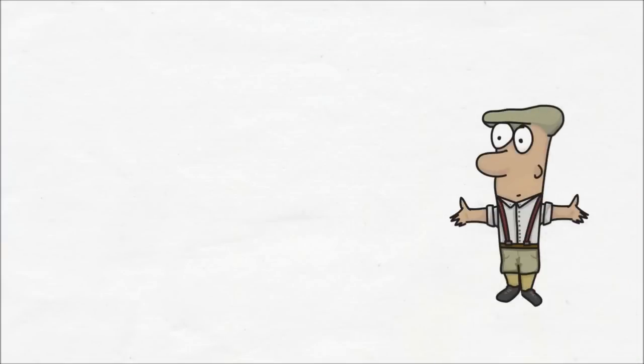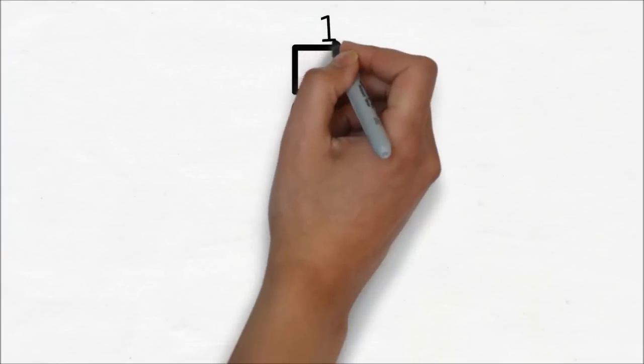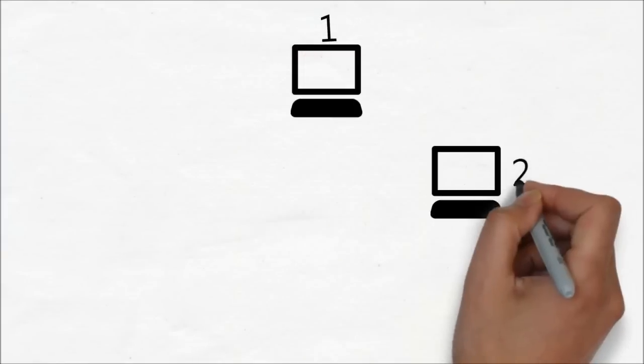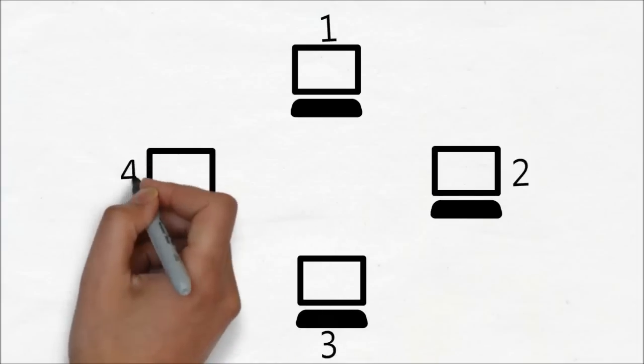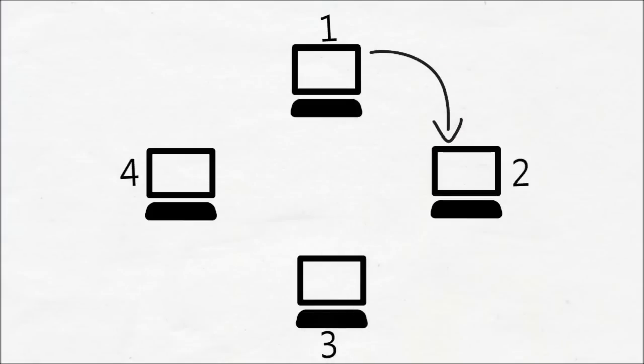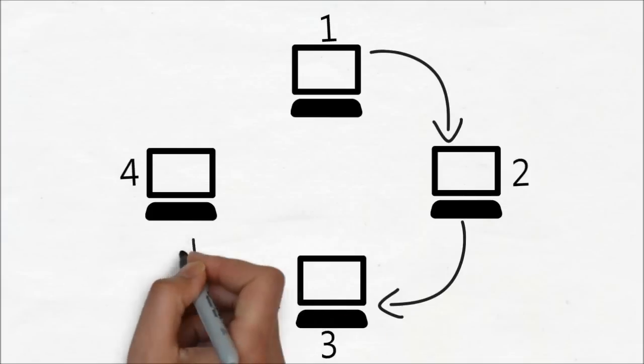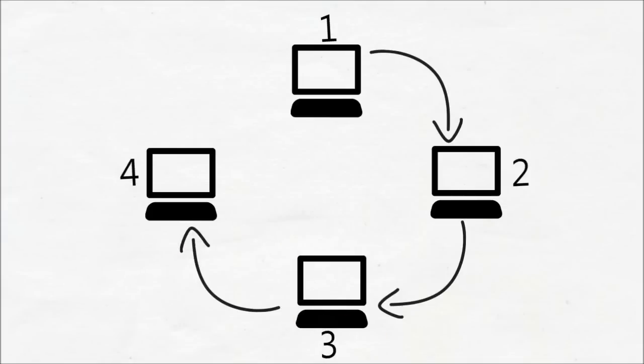So let's see how it works. Now suppose PC1 wants a file from PC3, so it will send a request signal to PC2. PC2 says, "Bro, I don't have your file." So it goes to PC3, which says, "Yes, I have your file." But still, it will go to PC4 because it's an electrical signal which will travel back to PC1. That is, the signal comes back to the source.